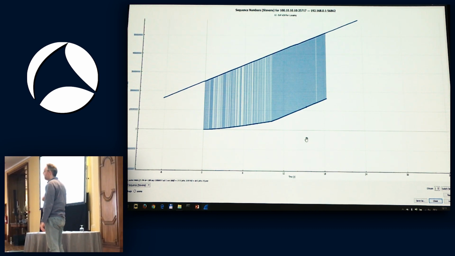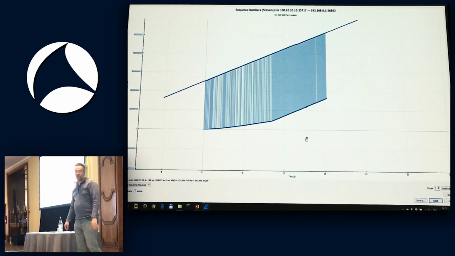Looks interesting, right? Because, yeah, well, sequence numbers are all over the place. Sometimes they are so close to each other that they appear in two locations at once. So we have some packet loss here, I think.